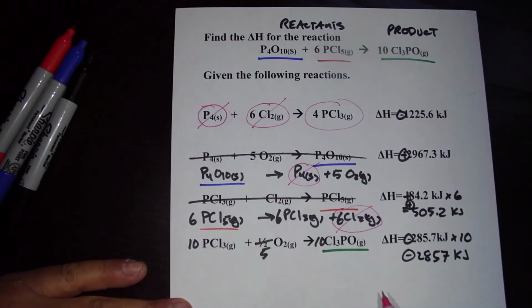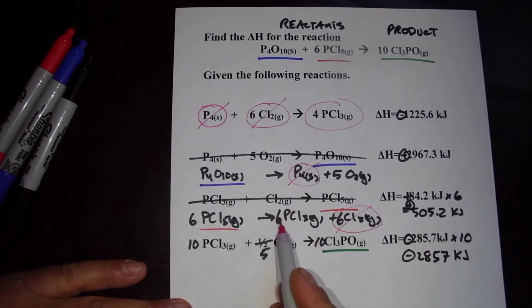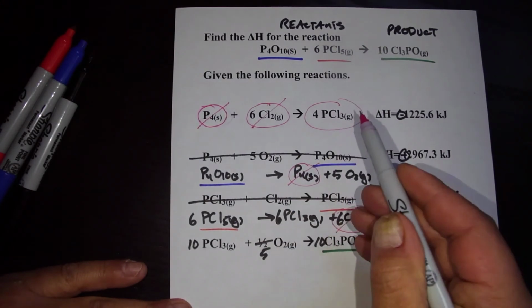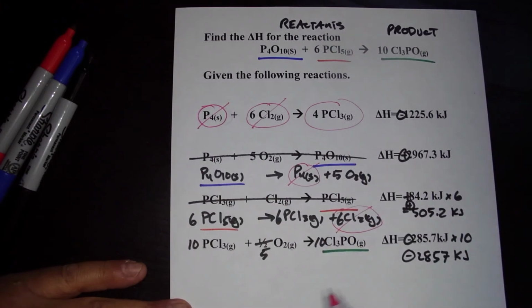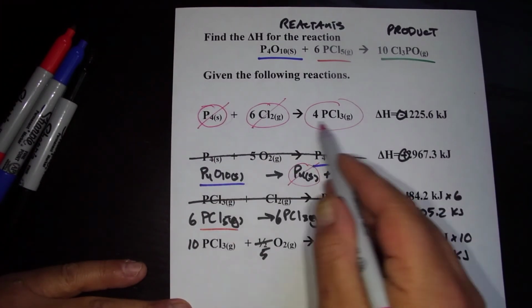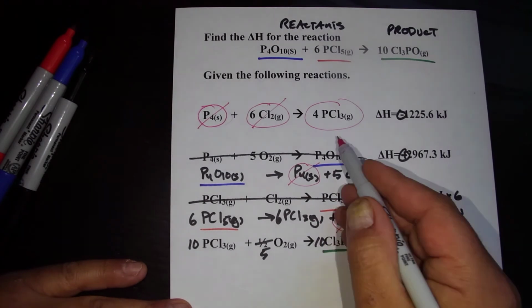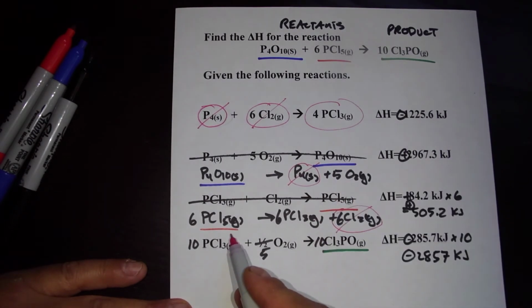4PCl3. All right, we have to look for the other side. Usually that's where it's going to cancel out also. If this is on the product side, then where it's going to cancel out is from the reactant side, and vice versa, kind of like if they're on the other side of the equal sign. So PCl3, PCl3. We have 10 of them here.